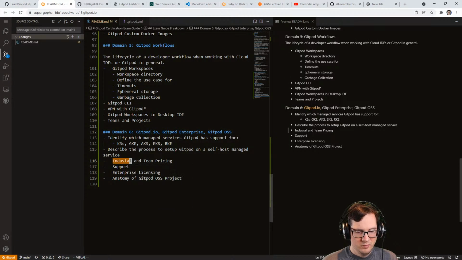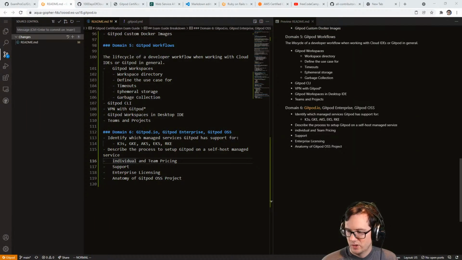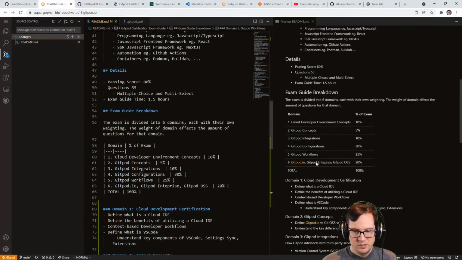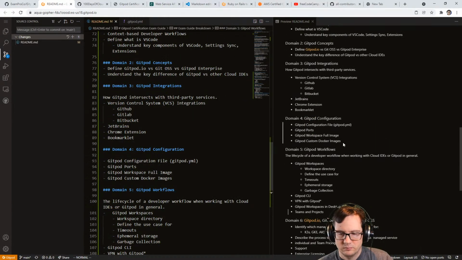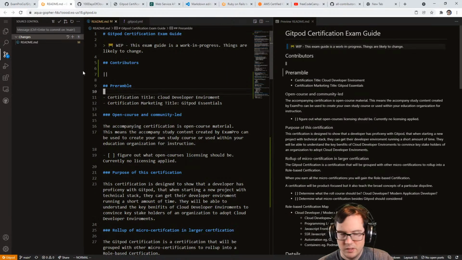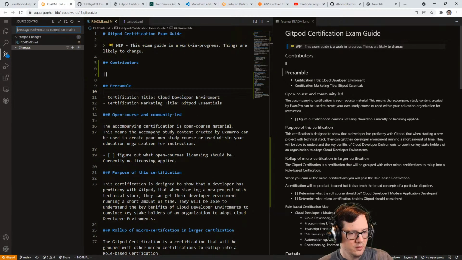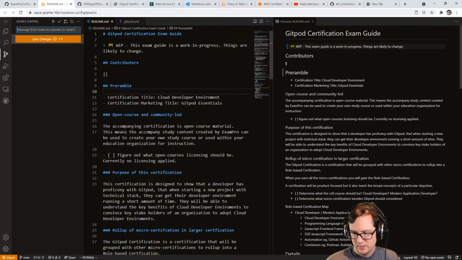The only thing I like about writing this in Word is that I get the Grammarly extension, and here I don't. So that's the only disadvantage here. Just going through here, this is looking okay. And so now we have all those in here. Add all the domains. And so now we have people that can contribute here, which is great.